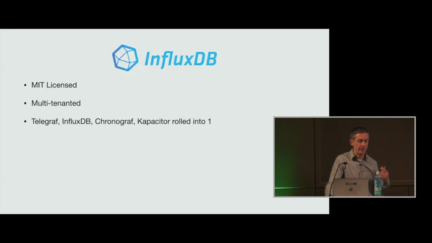Importantly, we're taking the different projects of the TICK stack, Telegraf, InfluxDB, Chronograf, and Kapacitor, and rolling them all into one binary. Now, you'll be able to separate them out, but what this means is for people who are just starting out and playing around with it, they can install one thing and immediately have data collection happening, a user interface, writes, queries, and background processing for monitoring and alerting.